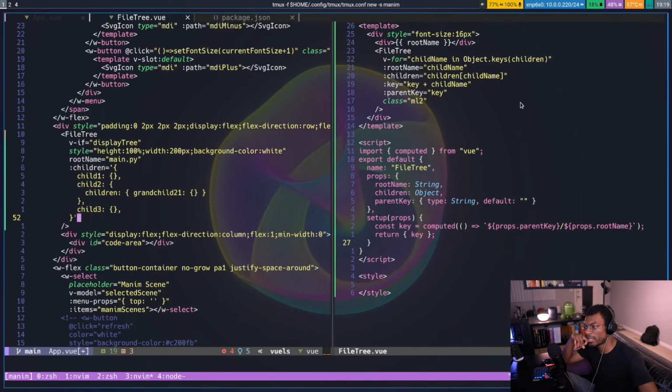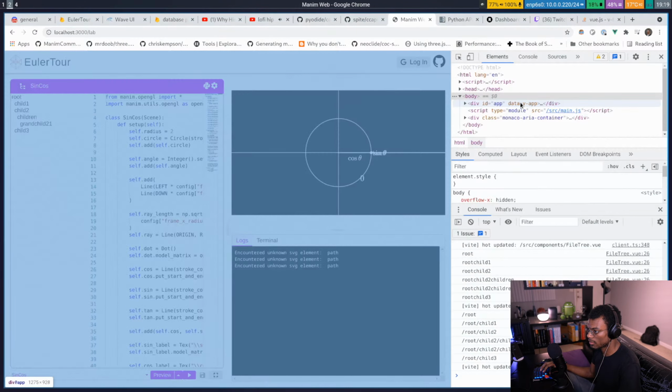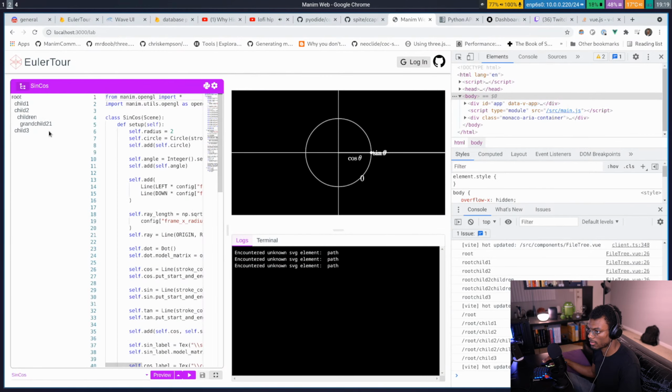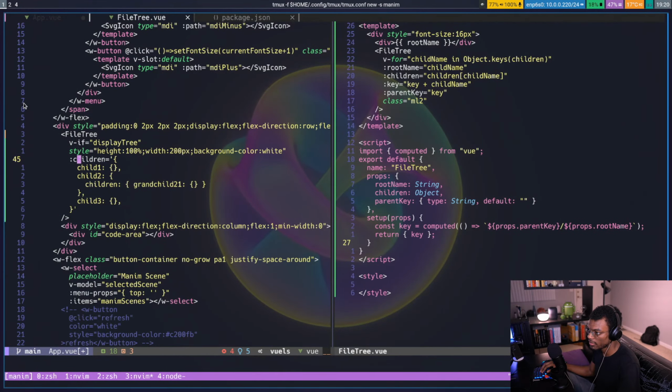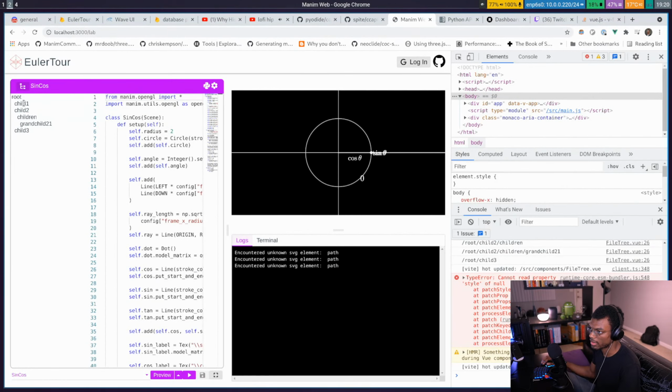Oh, you know what, actually? I don't want this one to have a name. This one should only have children, because that's going to be basically the root directory.